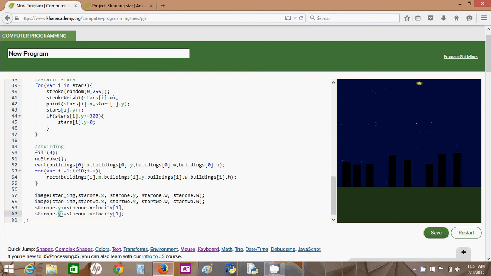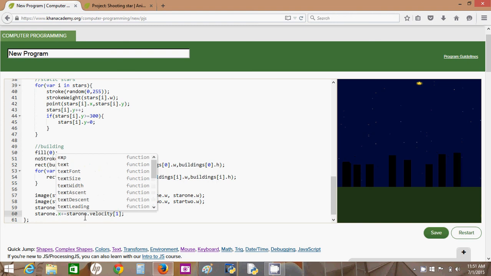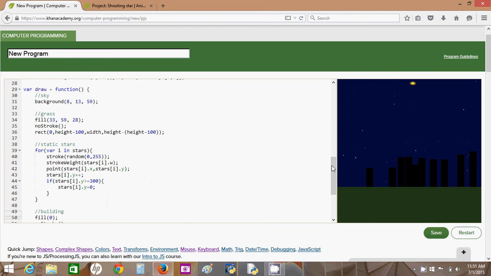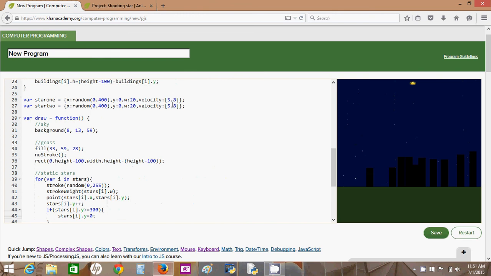star1.x plus equal star1.velocity 0. So now it's going down 8 and over 5 pixels every frame because that's the velocity I set up for it.